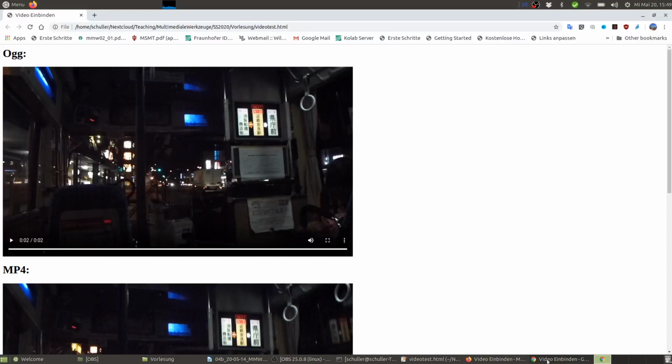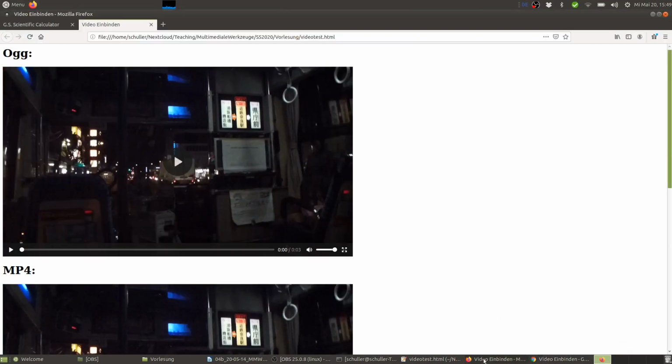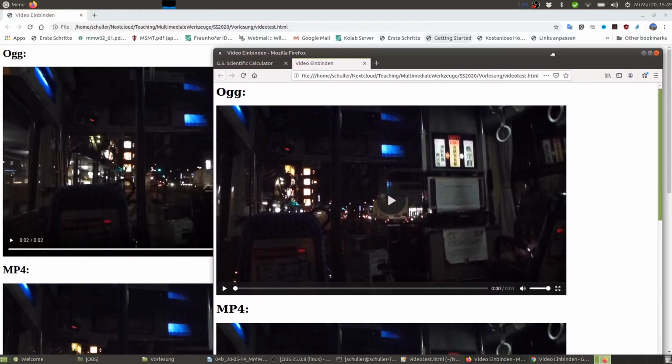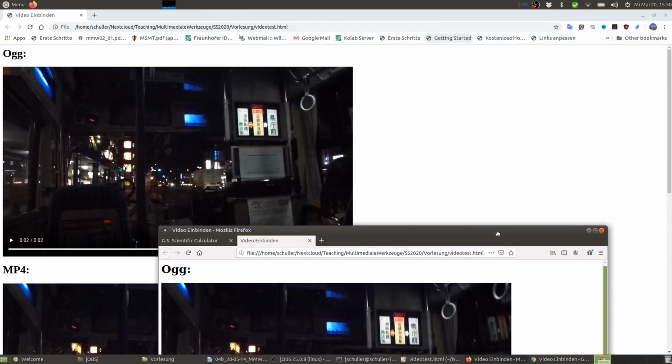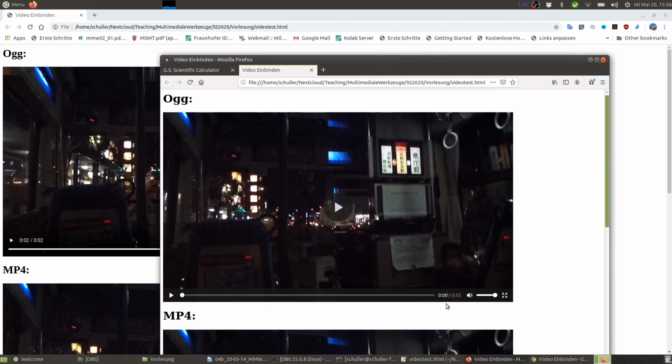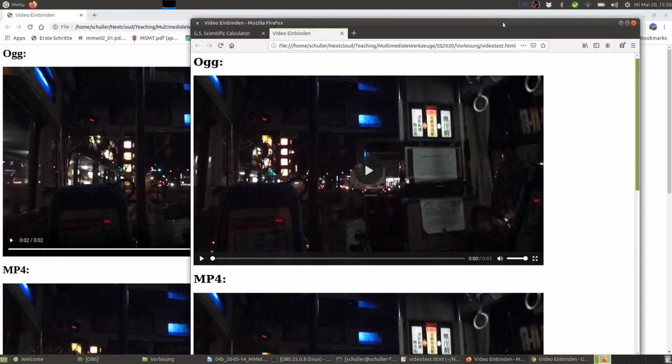This is Google and this is Firefox. And you can see they look very similar. The player is somewhat different. Here you have the timing on the left hand side, and some controls on the right hand side. Here the timing is on the left hand side, then the play button is in the same row, and you have some controls also in the row. So the player depends on what kind of browser you have. It's basically left to the browser.